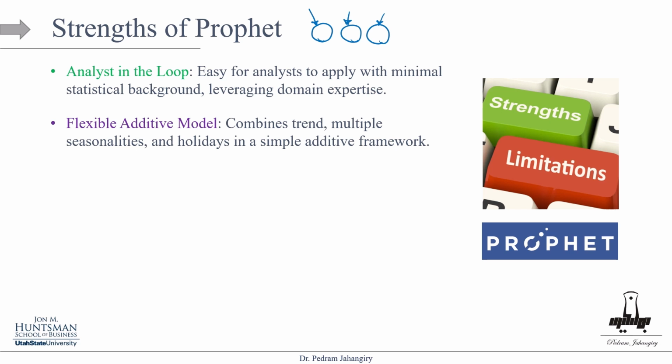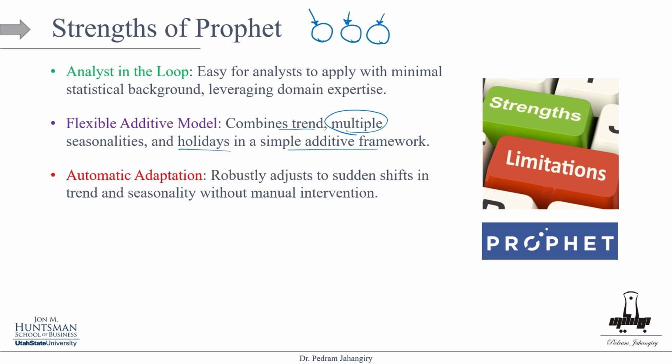So as I said earlier, it's going to combine trend and multiple seasonality. So that was key. We talked about this multiple seasonality last time. Not all the econometric models that we covered in modules 3 and 4 could handle multiple seasonality. At best, they could do just one type of seasonality, but Facebook Prophet, as we discussed in the previous theory lecture, can handle multiple seasonalities. And of course, it's going to add those holiday effects to these trends and seasonalities in a simple additive framework. So again, the structure of the model is pretty straightforward, and we can add and remove components as we see fit to our data.